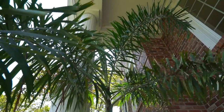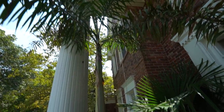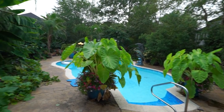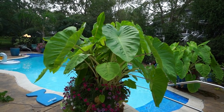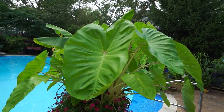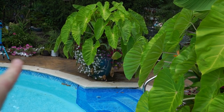I wish it were in the backyard because I love this plant, but it seems so happy that, well, it can stay here. Pool planters, whew, they're growing. They are really growing. Colocasia Maui Golds, doing what they do, getting really big. Didn't know they were going to get this big, so lesson learned. I think they look good there, but they're a lot. It's a lot to have in there. I have to keep them pruned fairly often from down low.